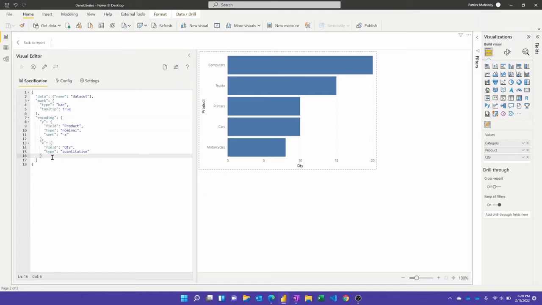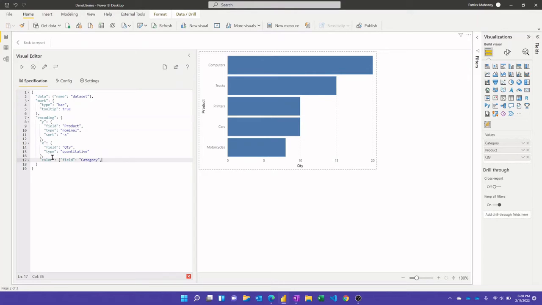Now I'm going to go ahead and just add a color to this. Again, this was something you'd see under the encoding section of the documentation. I'm just going to follow the pattern above for X and Y, but I'm going to sort by the category column, and so you get a nice IntelliSense that pops up there.